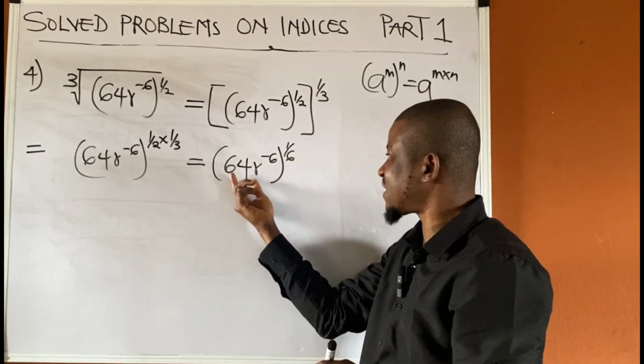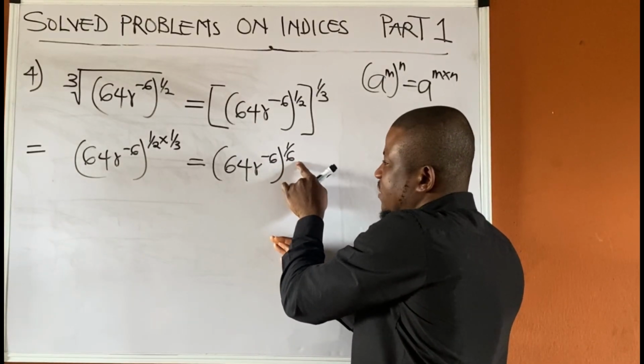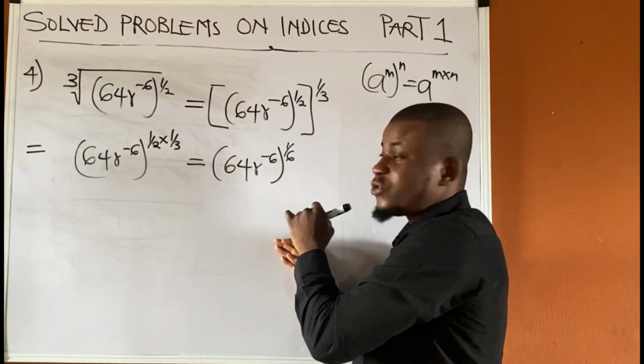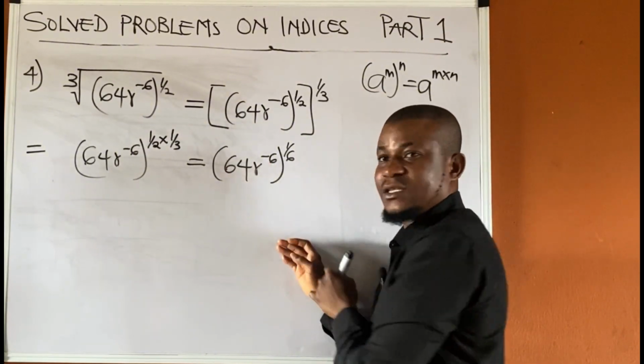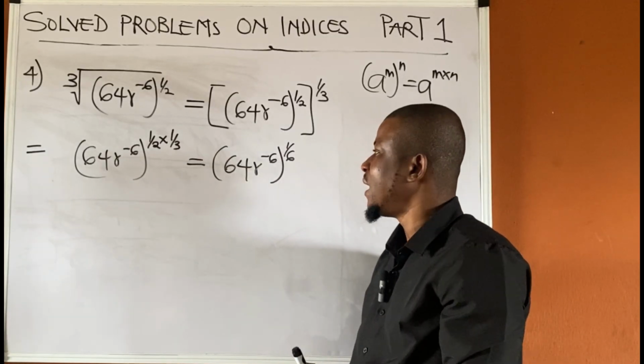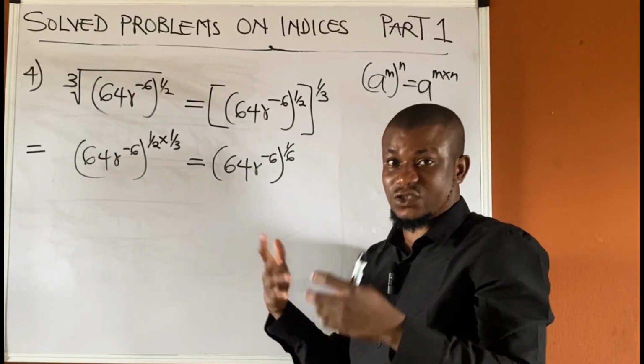I can't just take, because this is multiplied to something else. So I can't just apply power law on this, because there's a number here for multiplying this value. So they are together. So anything I'm doing should also affect this 64. So first I need to break this 64 to its index form. And what is 64? Okay, 64 is 8 squared.